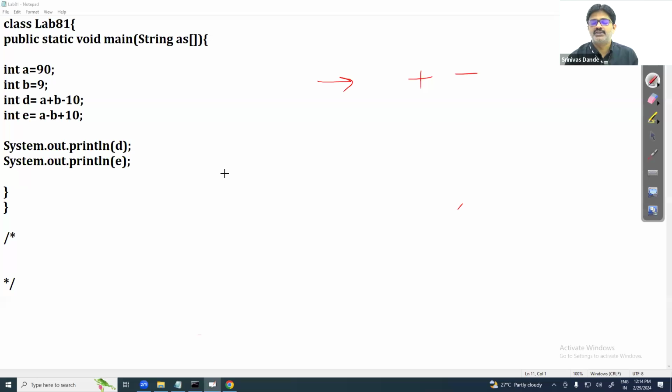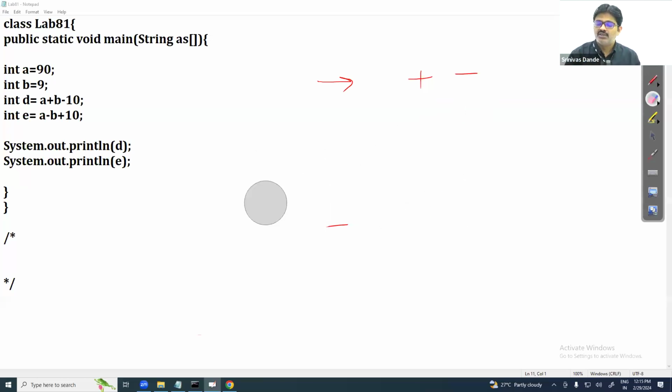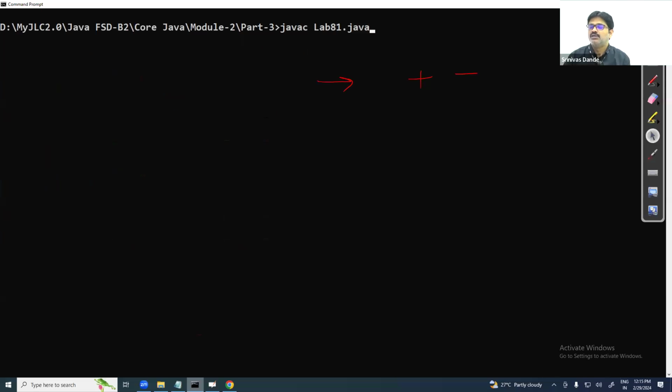You do a plus b, 99 minus 10, which gives 89. Or you do b minus 10 first: a is 90 plus b, 9 minus 10 is minus 1, 90 plus minus 1 means 89 only. So the result will not change in any order. These two operators have the same operator precedence. You can guess the output, simple math operation, no need to do that, we'll ask the compiler to do it. It will show the output for us.